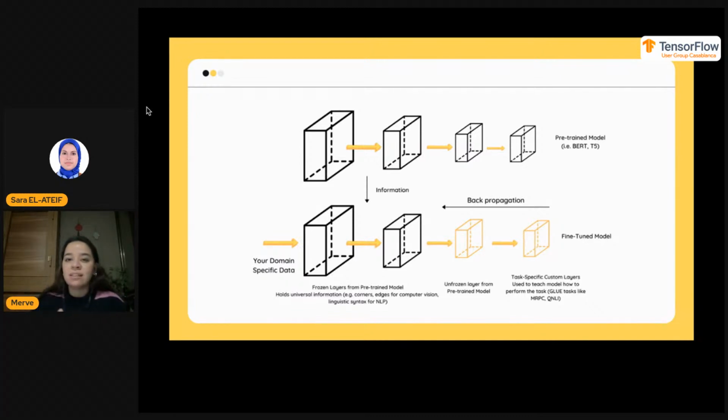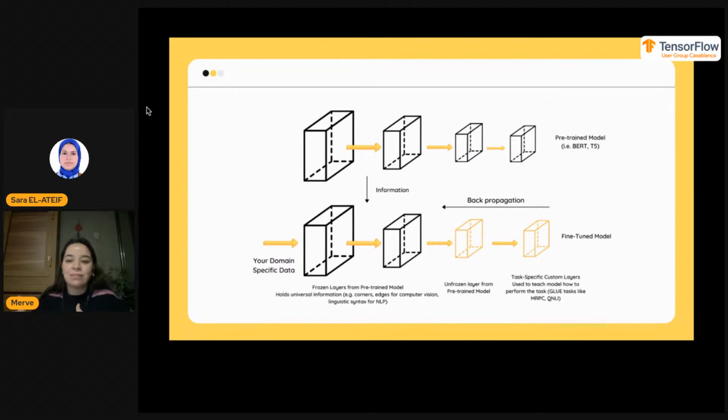And this is actually way better than training from scratch, because imagine Google or Facebook has trained a very big model for you, and you can actually make use of it. They have trained it on data that has a size of petabytes, and it's a model that has billions of parameters. Instead of starting from scratch, at the end what you are doing is the same: you have edge detection and then very specific features, or in NLP you have syntactical and grammatical information in the first layers, and in the last layers you have features specific to your data. So instead of training from scratch, you are just transferring that information from that really big model to your own model, which is very useful, very handy, and it usually performs way better than training from scratch.